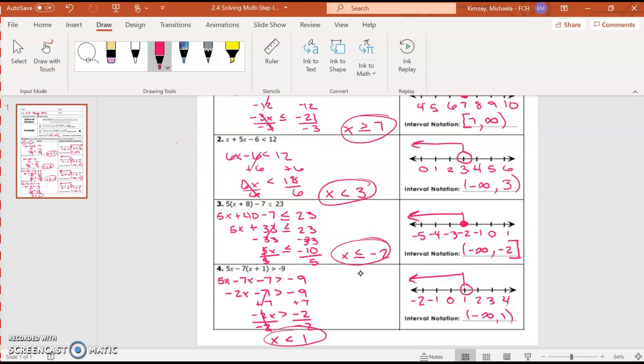And then if you have any questions, please make sure that you ask your questions before you take your Chapter 2 quiz. Your Chapter 2 quiz is covering 2.1, which is writing and graphing, and then all the way through what we did this week. It is on Formative and it's already live, so you can take it as early as you want.